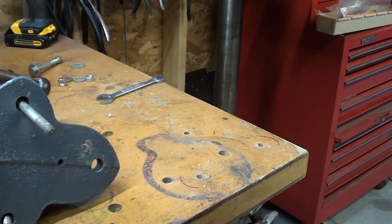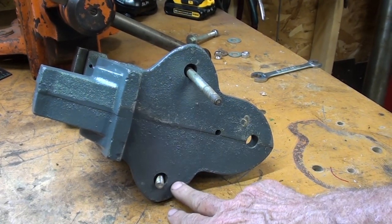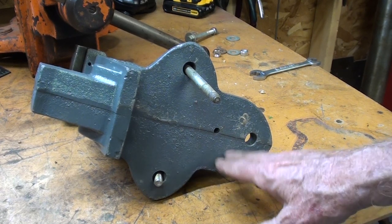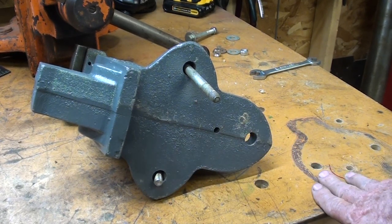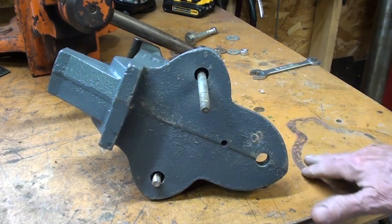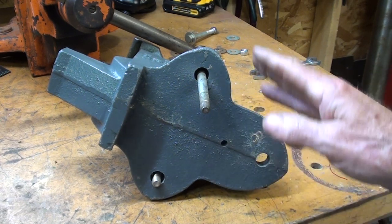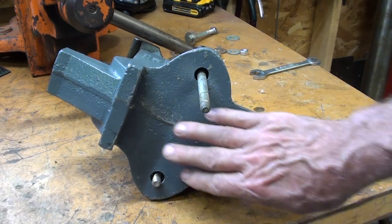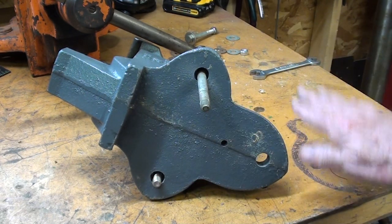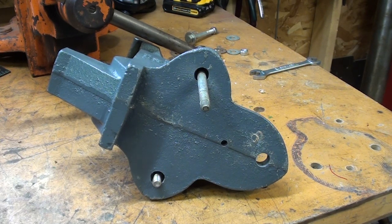What this video is really all about is the bottom of this vise — the rough cast bottom that was not machined. I was chastised by about 50% of the viewers for not machining this. Part of my reason is slothfulness, as well as I like to keep things as authentic as I can, and machining this is not authentic. But that is what I am going to do to this if I am able — and of course, if I am unable, you will never see this video.